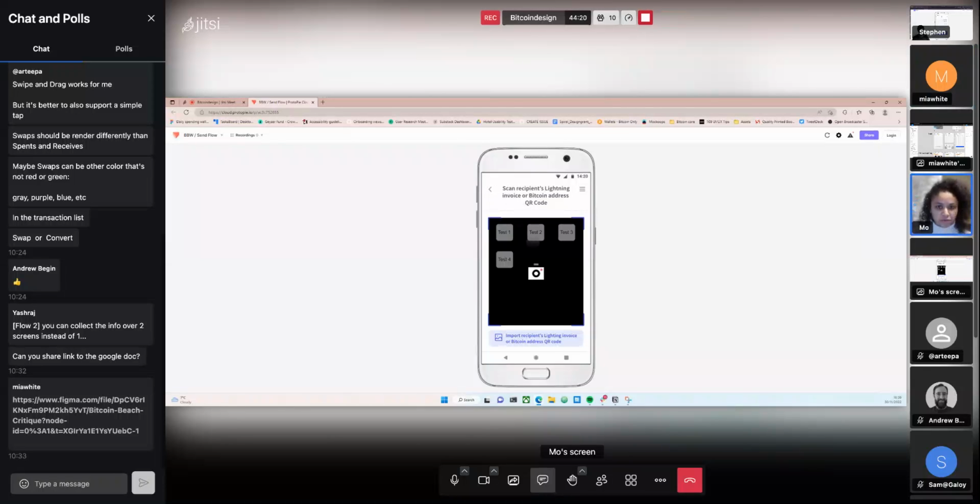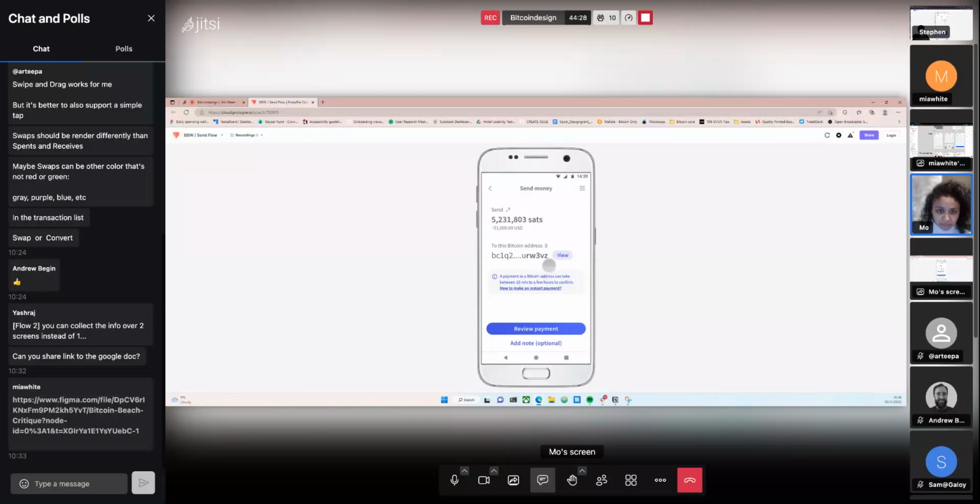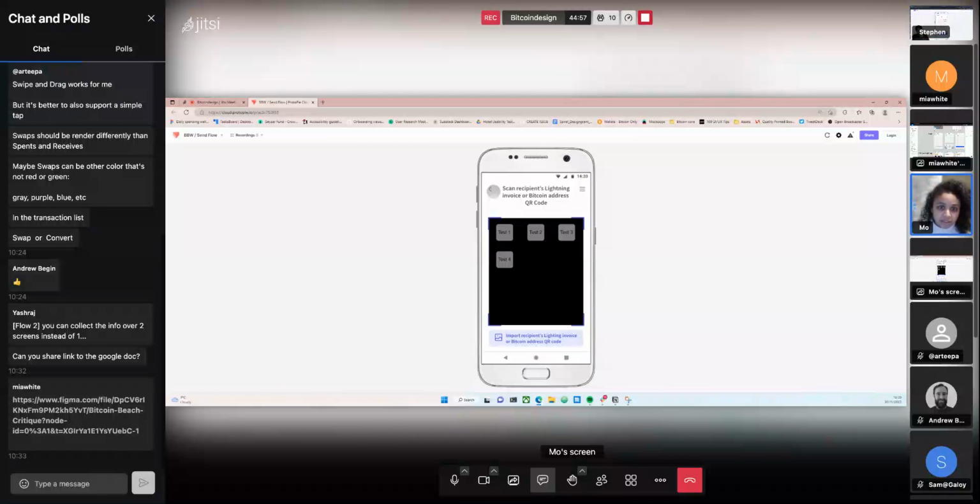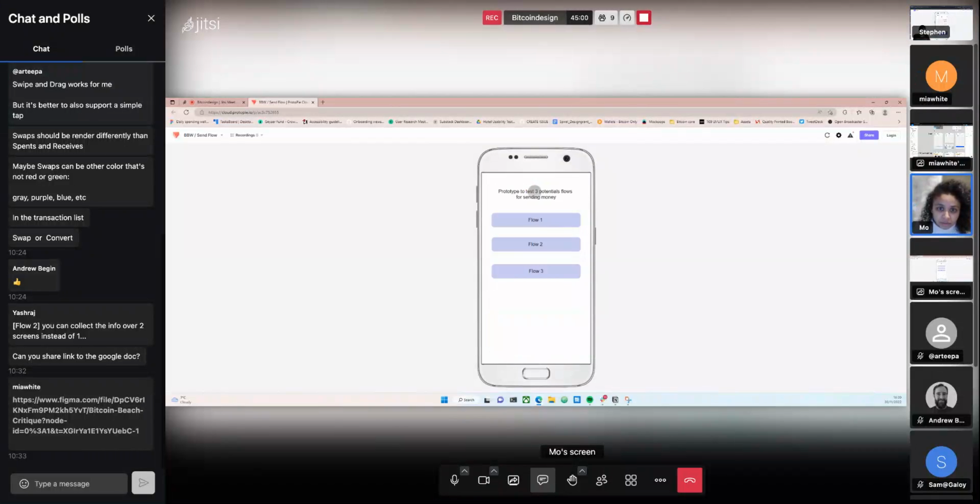Okay, but then I should probably point out something about this flow. Which user flow is this one if I click on 2? It's flow number 1. Something I didn't notice the first time is this little thing over here: a payment to a Bitcoin address can take between 10 minutes to a few hours to confirm. This is absolute gold, because it solves the issue of users not understanding why a transaction is pending. This is a big one, and quite a big pain point. So I really like that. I liked that as well. Yeah, that gets 10 points from flow number 1.